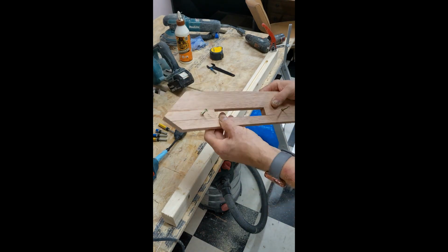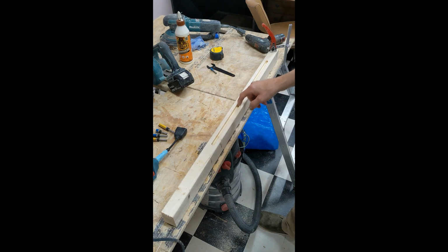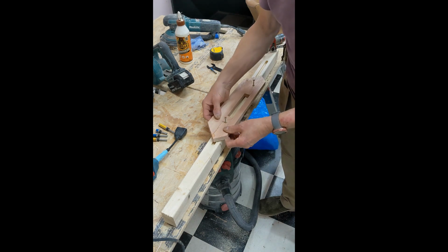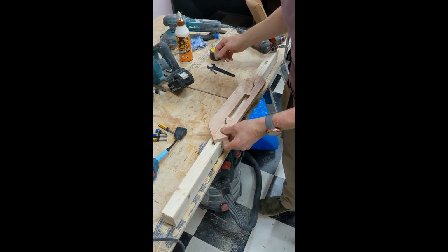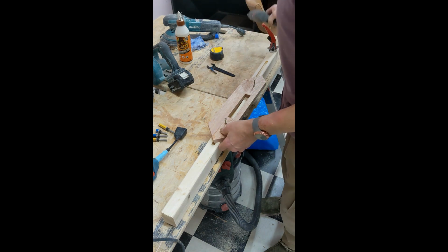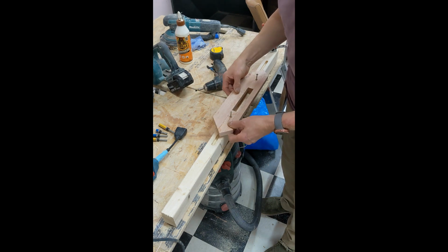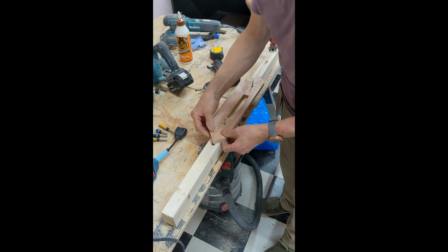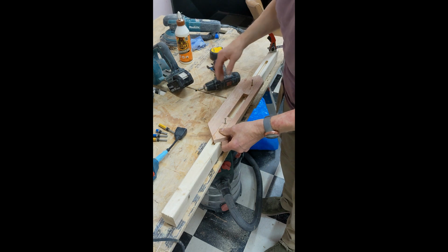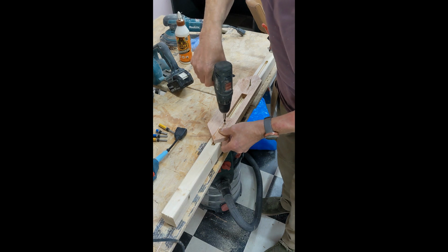Now, this is the jig that we made yesterday. It's from a sash window, and this is the channel that the rope goes in. So in order to cut in the hole for the cord clamp, quite simply use the point there to center everything down. So we screw that down there.